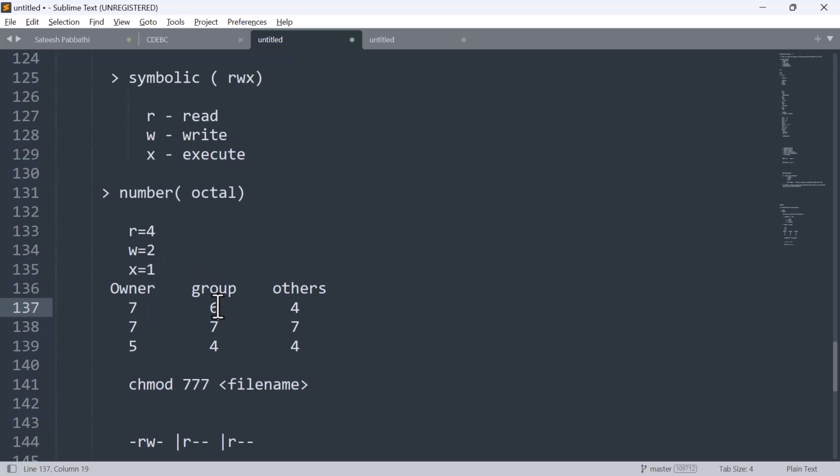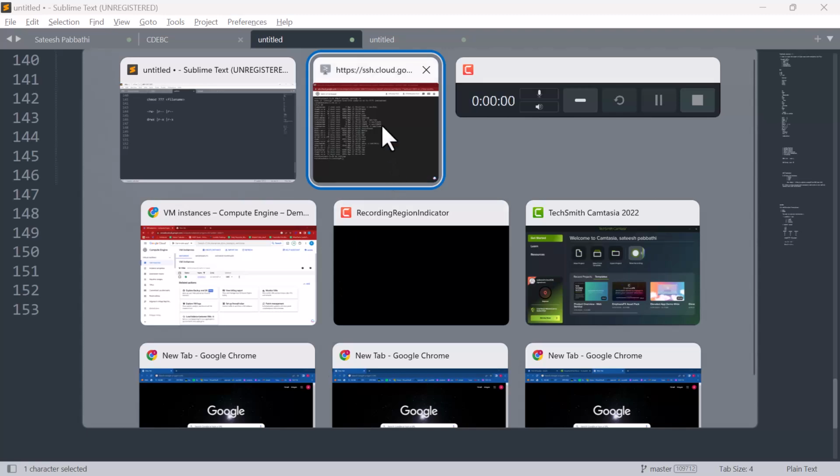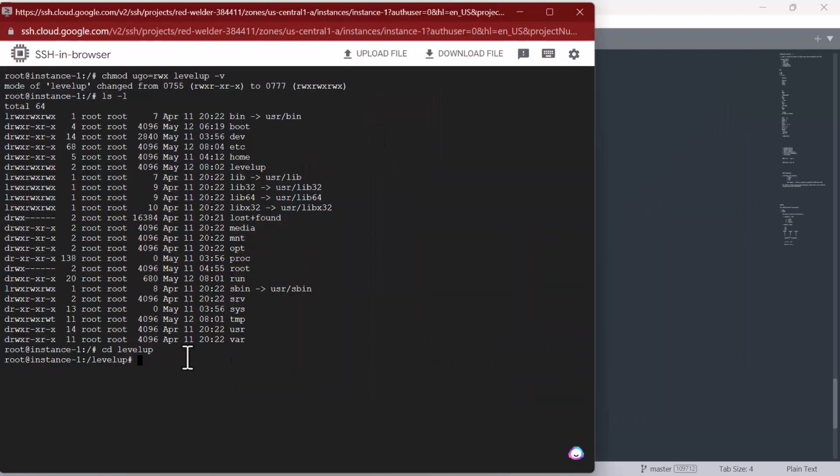That means the group will get read permissions as well as write permissions. Let us go to the server and check that. Let me create a new file here. Let's say cat second.txt.